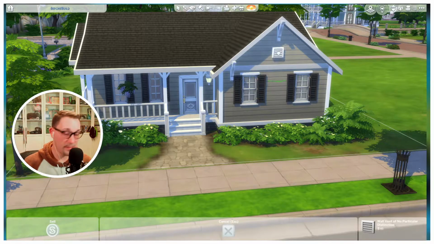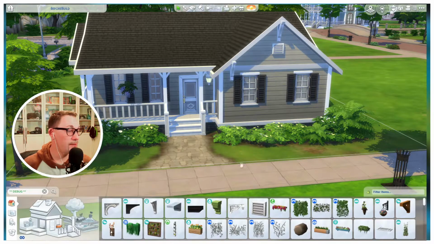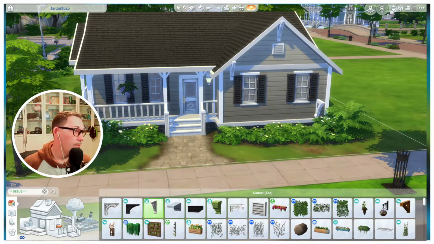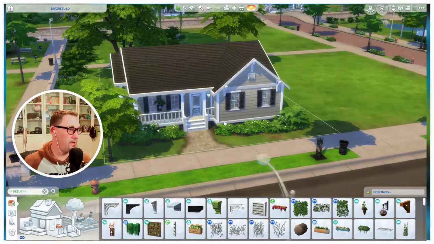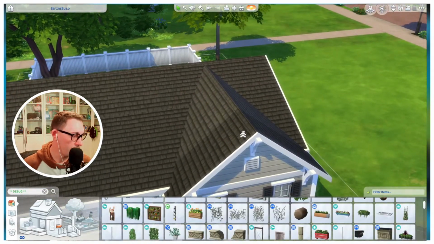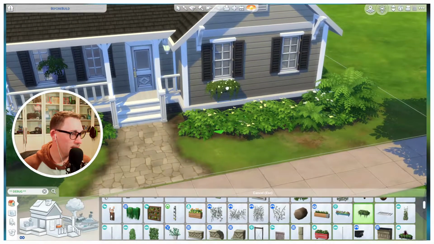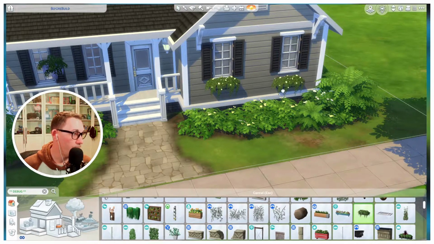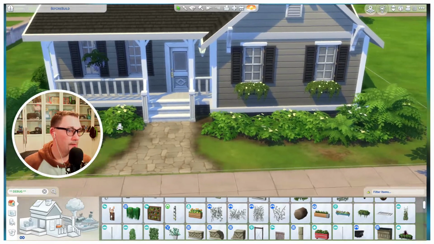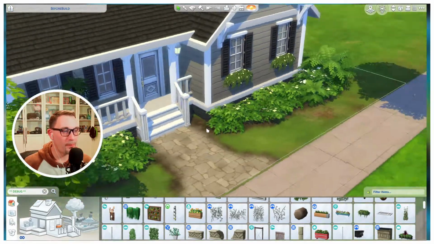I'm not really doing anything too spectacular. Control 9 to raise that up. Throw this one on here like that. See the difference that made already? Then go over here and grab your window boxes. Put one of these on here. Control 9 if you need that. I like it to be more lined up with the bottom of the window. Like that.